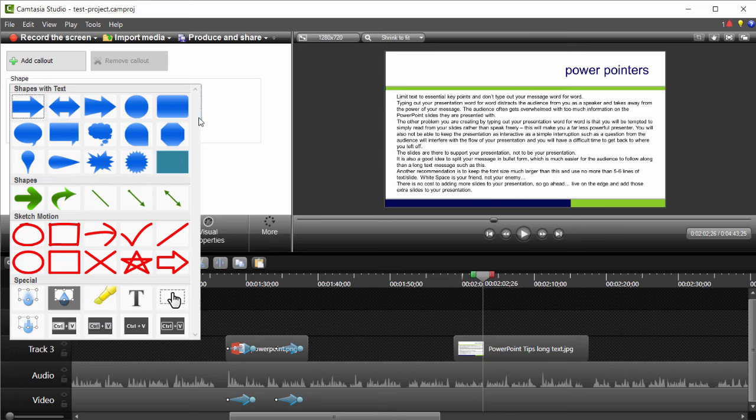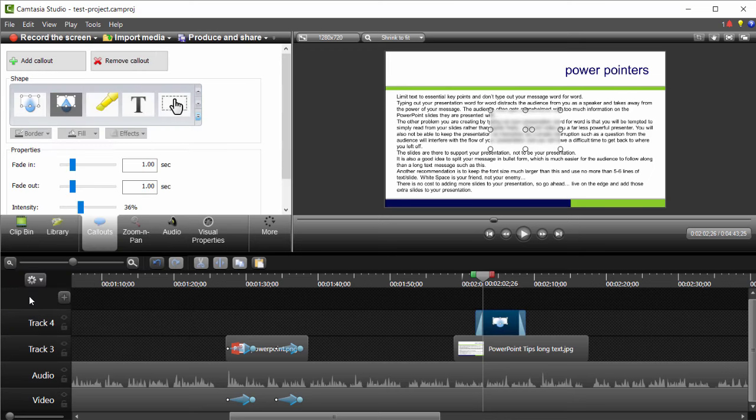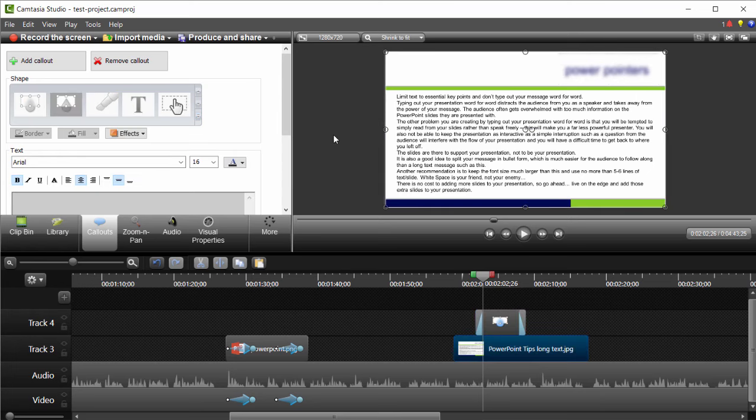And I want to show you a few more functions in this area. One that is quite handy are those special areas here. And blur is one of them that is super handy. This sometimes comes into play if you have private information that you want to cover in a video. For example, I was recording something the other day and I wasn't watching that it actually showed somebody's name in the corner. So rather than re-recording all my video that I had done, I just chose to blur out that name in the corner where it was. So let's take the word PowerPointer, and I can even make this so much smaller. And now when we look at it, it's nicely blurred out.